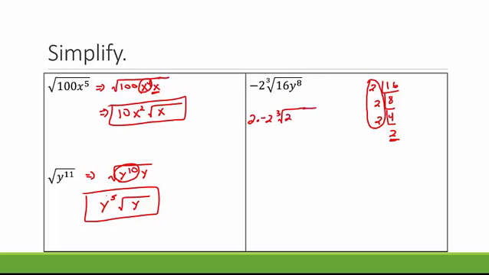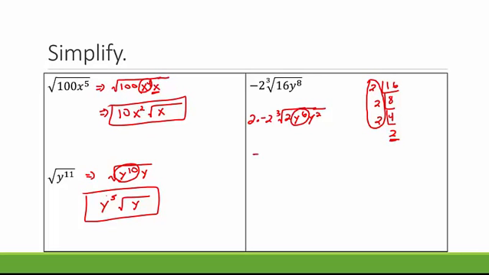Now what about that y to the 8th? Well, I can't divide 8 by 3 evenly. So the next number smaller than 8 that is divisible by 3 is y to the 6th. So you see I took 2 away from that 8. It doesn't go away. I just have to rewrite it there. So y to the 6th times y squared, that is still y to the 8th. I just split it up. And the reason I split it up is so I could take the cube root of that y to the 6th.